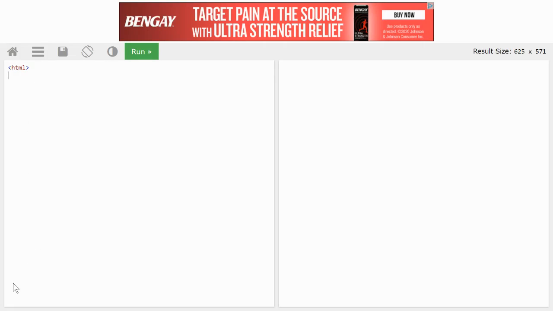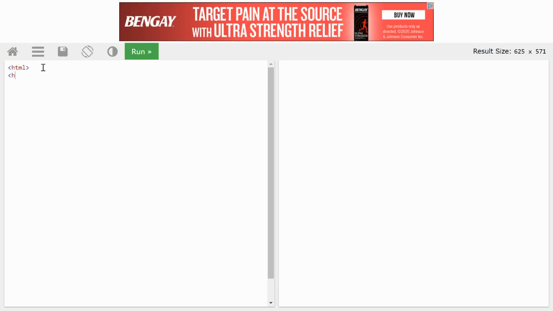And when you are done with all your code, you type the ending tag. So when we're done, we will type /html. All ending tags are basically the starting tag, but with a slash in front of the name. That's here. But we won't write this yet. We'll write this after we're done writing all our code.